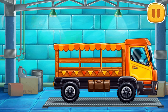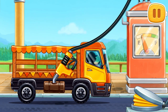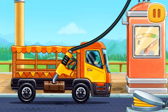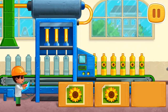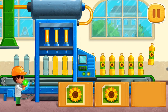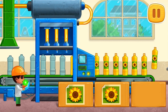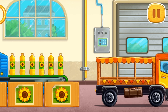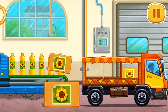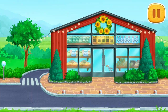Done! Let's fuel the market truck. Done! Let's bottle the sunflower oil. Great! We've produced sunflower oil.